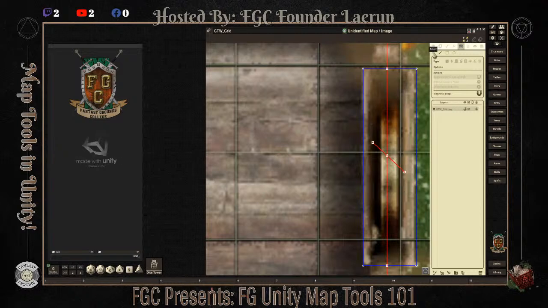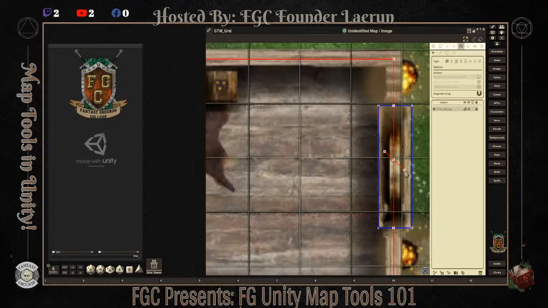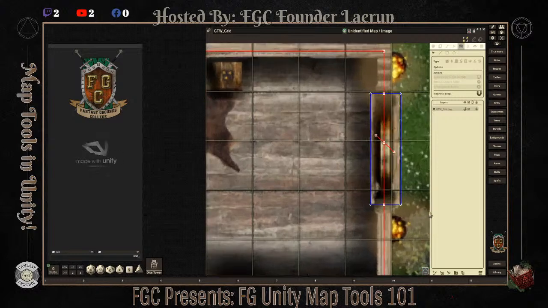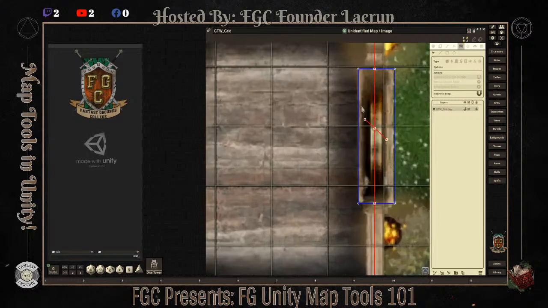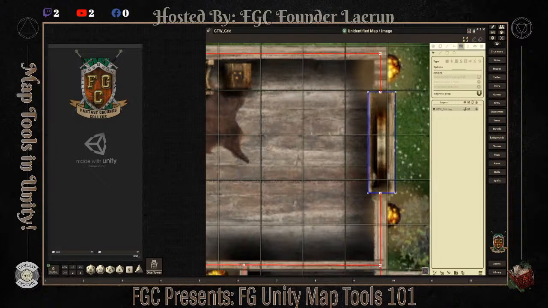So now I'm going to go back to the select mode, and I'm going to clean up all the stuff I don't like. I'm going to grab and just left click and drag, and it will select all these points, and I hit delete. And that gets rid of the intersecting line.